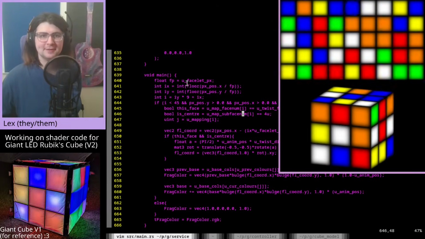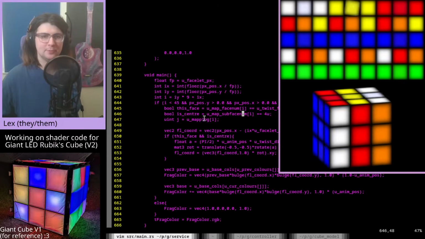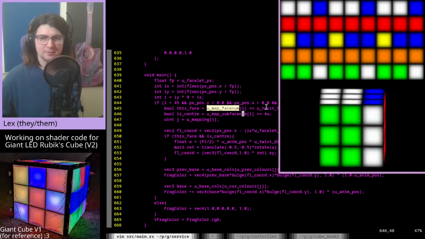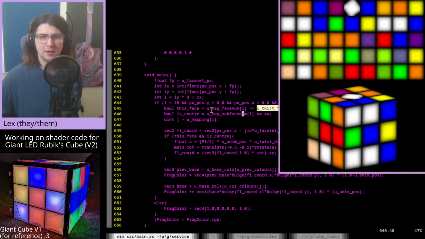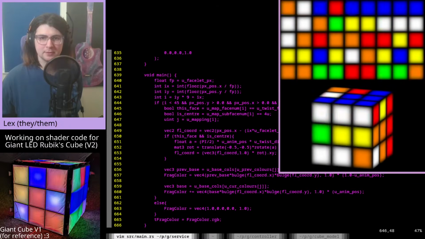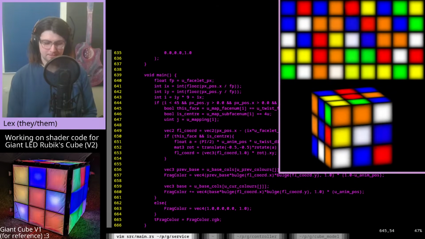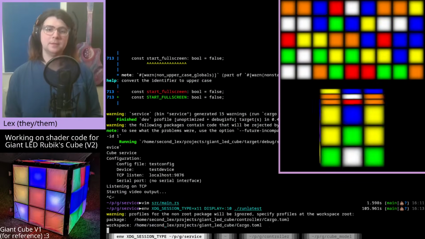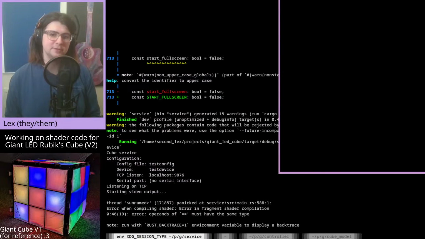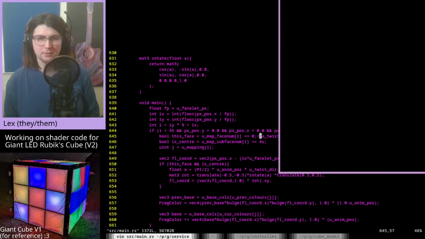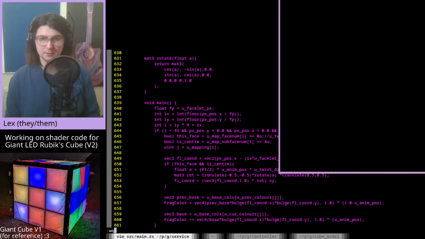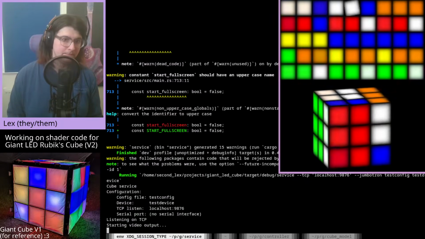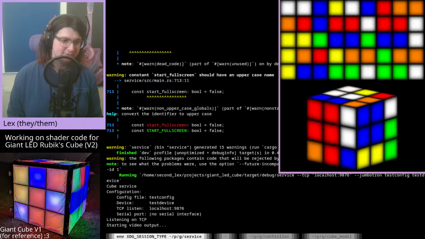This face. So I'm always checking, is this face, according to the map of the face nums, equal to the currently twisted face? I'm guessing that must always be 0. So if I put a 0 in there, this would be a good way to test it. If I do that, now all of them should twist all the time. Oh. Oh. Okay. Fine. 0U. I know what's going on. It's only rotating the top center.